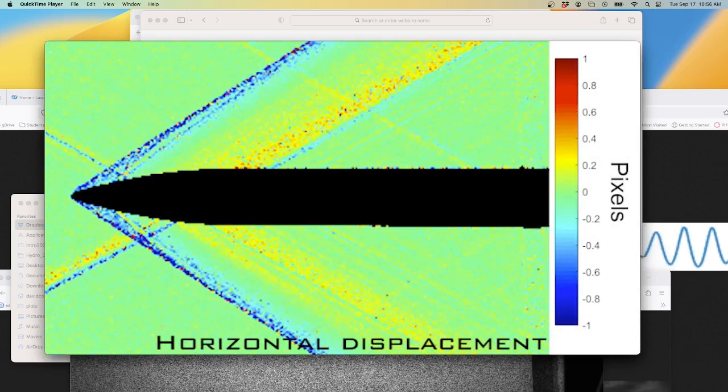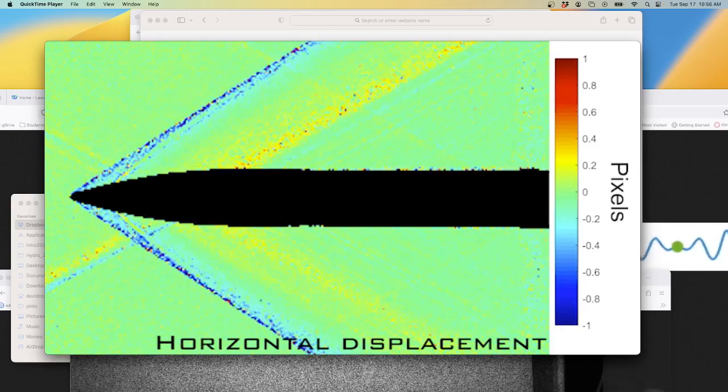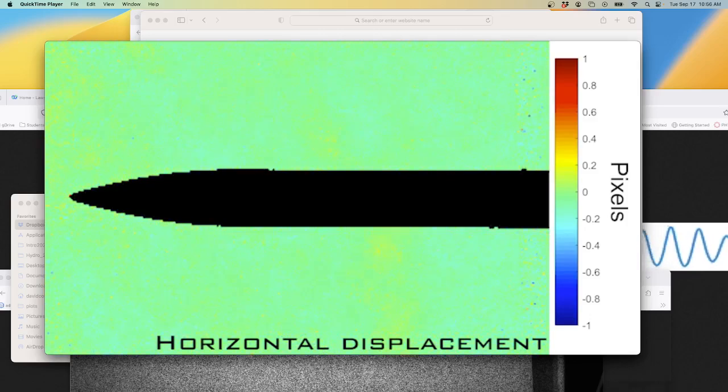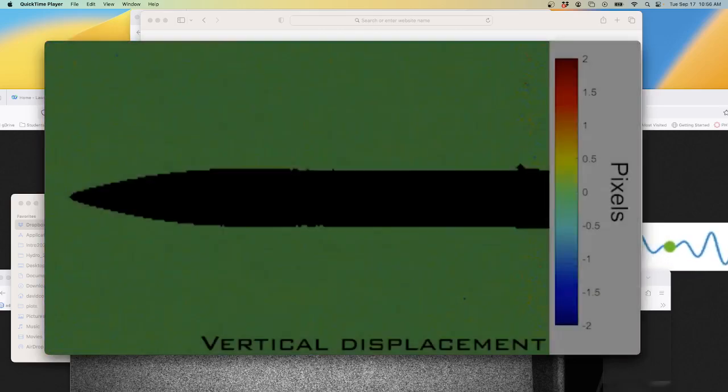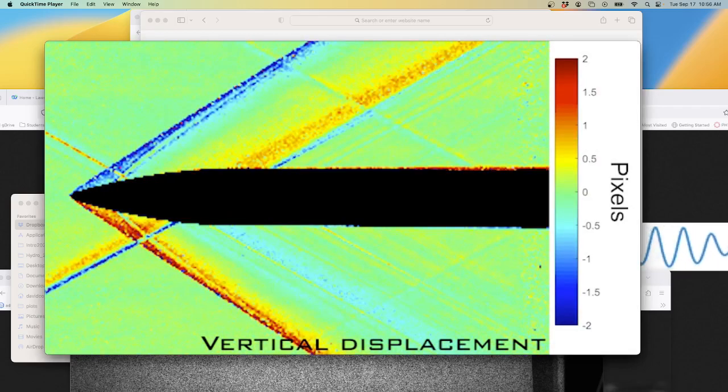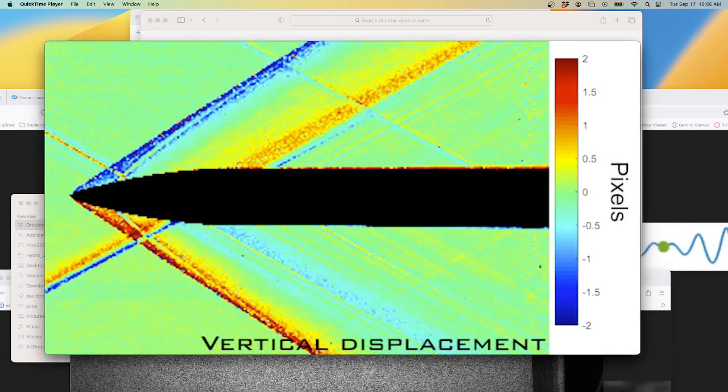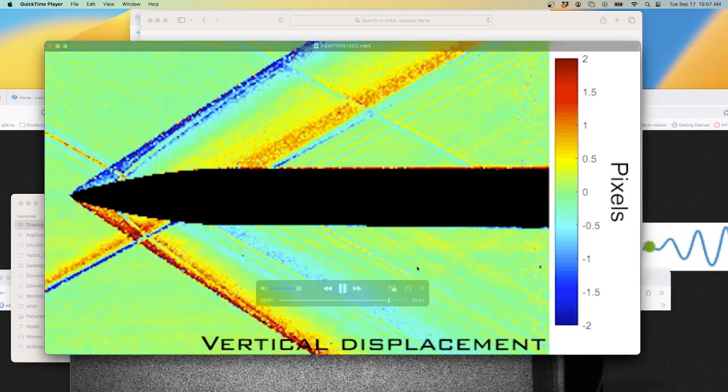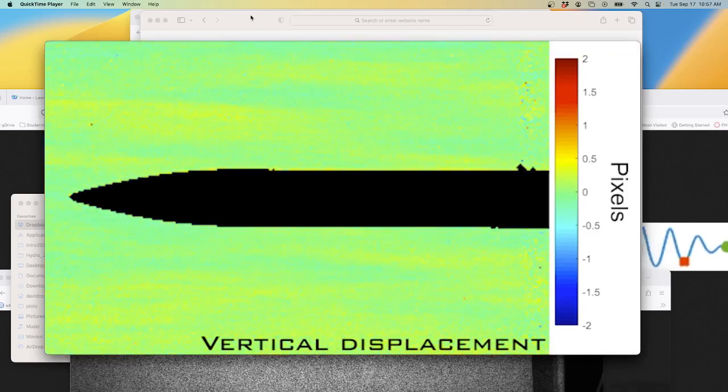As soon as the wind turns on, you can see the spike deviate, and then you can see this shock. The pixels in that picture that you saw before are deflected up by a little bit here and to the left. So we can see the shock by looking at the displacement, and by using this array of pixels, we can actually measure the density of the gas. This is something I'm working on: how dense is this right here? And then we're going to do it with turbulence, and then we'll learn about star formation.